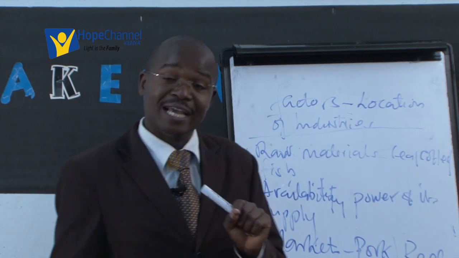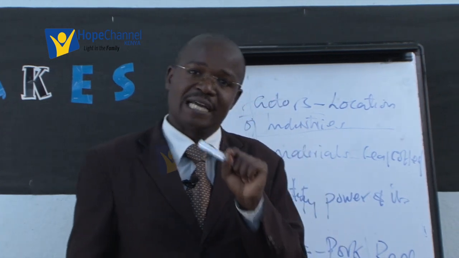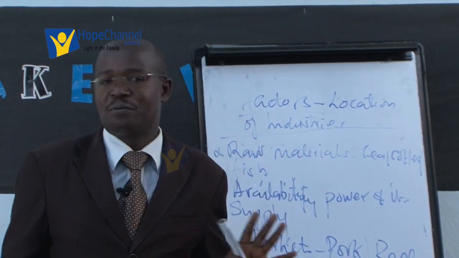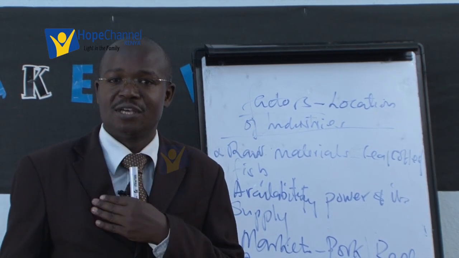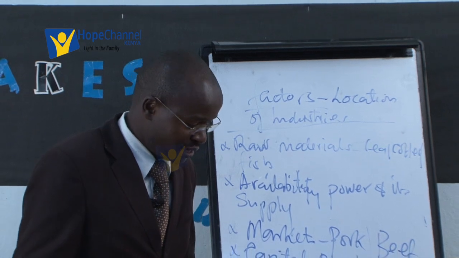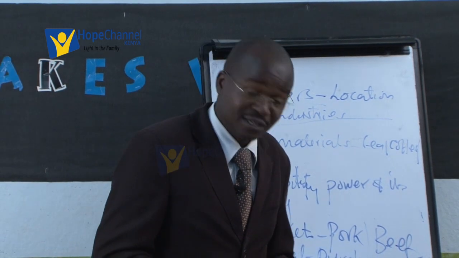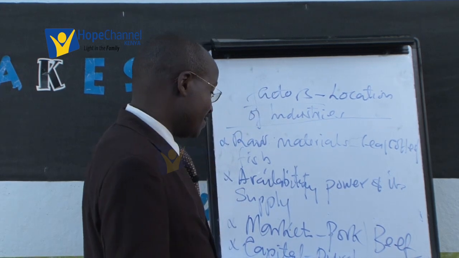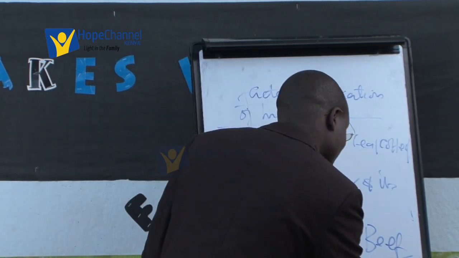So you have to ensure, if I start an industry at a given place, will I have people who can work for it for me, or I will just be alone? And if you become alone, I doubt whether that one will be an industry. The other thing, you look at labor, that is human, and also the security.